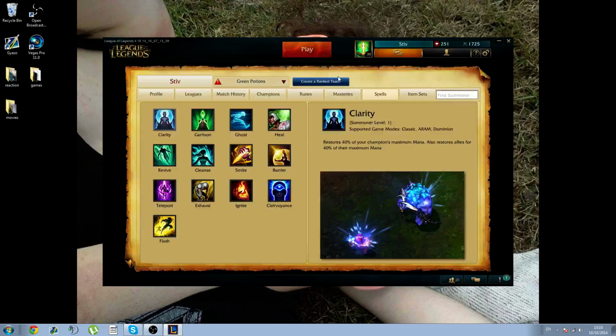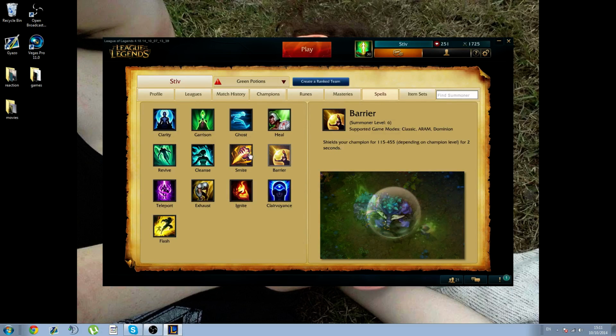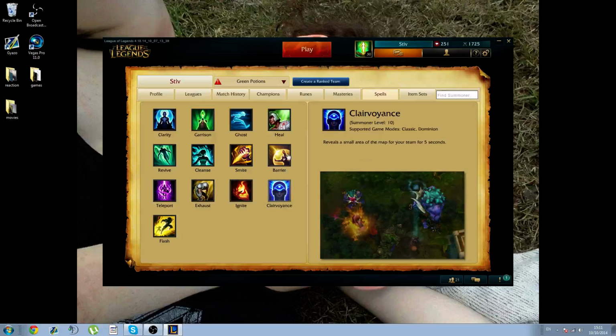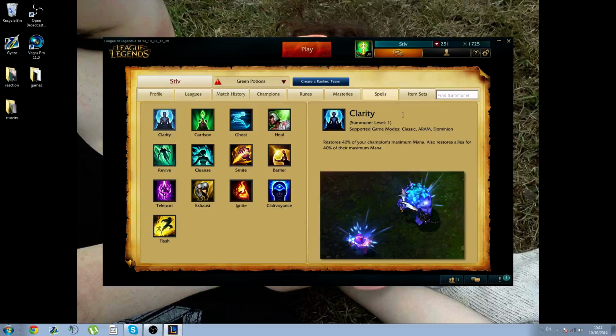Spells. These are your summoner spells, which in addition to your 4 abilities and your passive ability, you can take 2 summoner spells which come in very, very handy. These can definitely change the impact of the game. They have a major impact. If you click it, it tells you what level you need to get it, and then what game modes you can get it on, and then obviously a description of what it does.